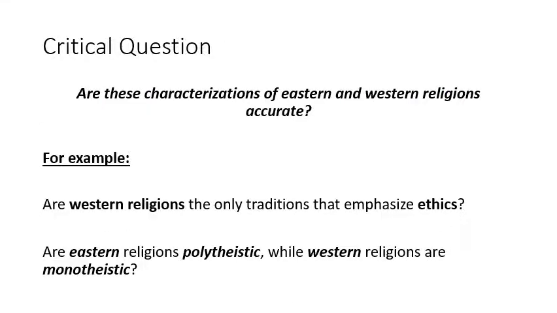Now, here's a critical question that I wish to pose to you all as we engage in our study of Western religions. Are these characterizations of Eastern and Western religions accurate? So, for example, are Western religions the only traditions that emphasize ethics, or did we encounter ethical teachings in our Eastern traditions? And is it true that Eastern religious traditions are polytheistic while Western religions are monotheistic?